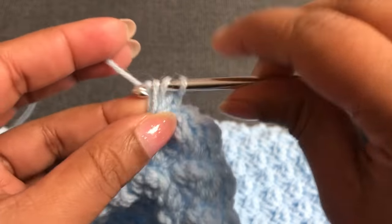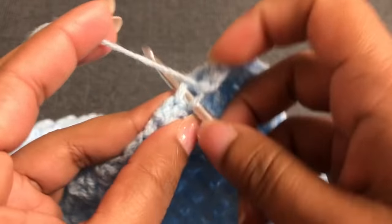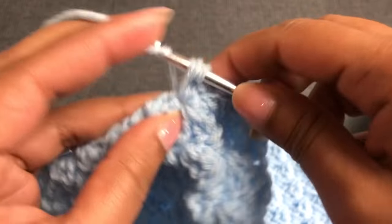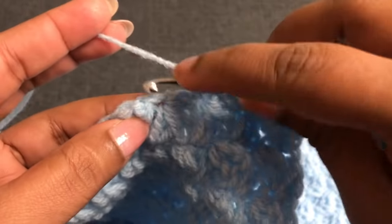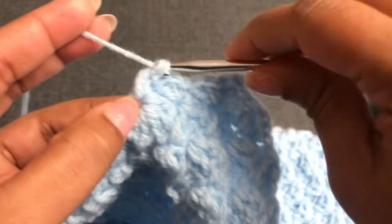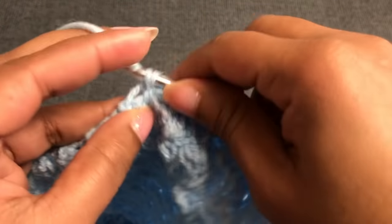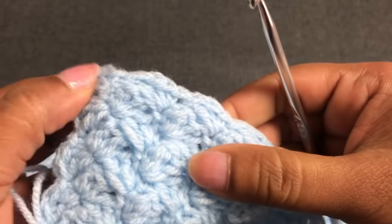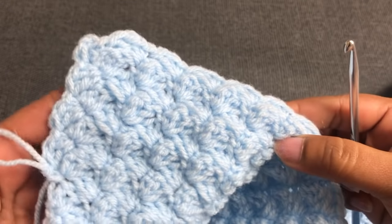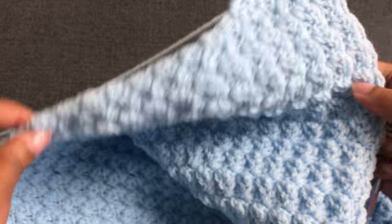1, 2, again skip chain space into the single crochet, one single crochet and two double crochet, one single crochet and two double crochet. I'm gonna use this same stitch around this blanket. It looks like this. When you finish this side, both sides come out the same.